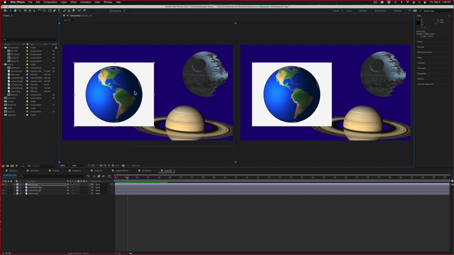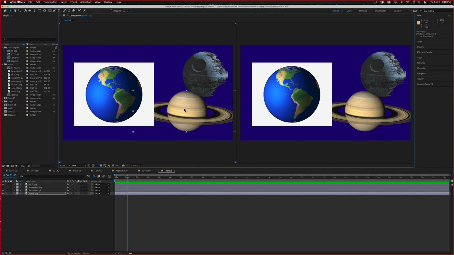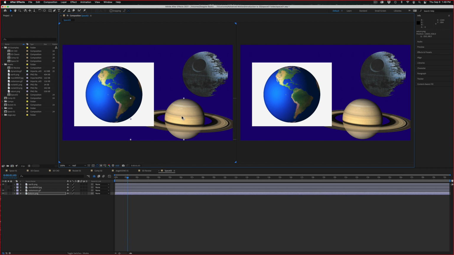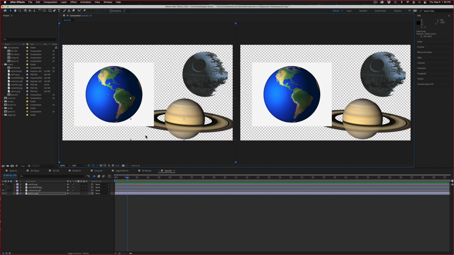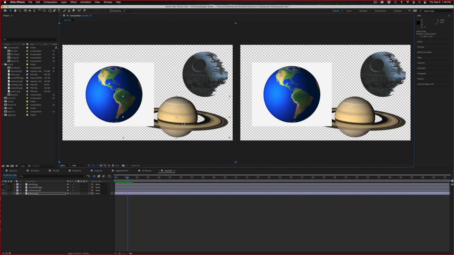So the PNG, we obviously need to remove the white from it. Usually when I find a PNG, the purpose of that is to have a clear background like this. I find when you look up a PNG sometimes, if you ever see the transparency grid in the image preview, it's not really a PNG. That transparency grid will be part of the image, which is really lame. So you want to make sure you find a PNG that actually has transparency. If it doesn't, you could of course take this into Photoshop and clean it up. But there are some tools that we can use within After Effects as well.